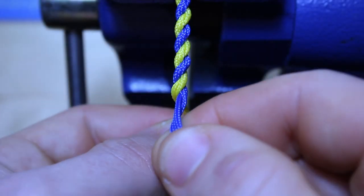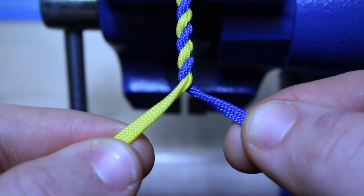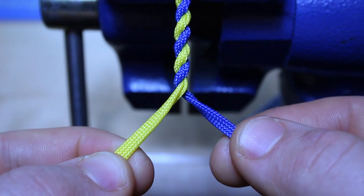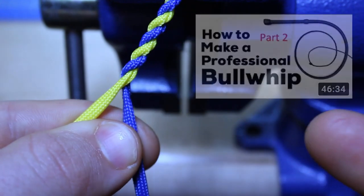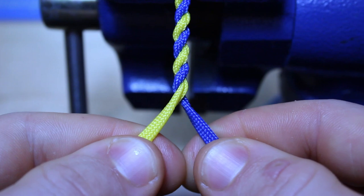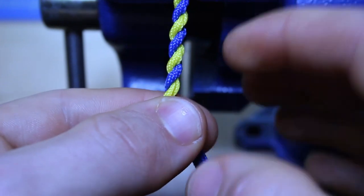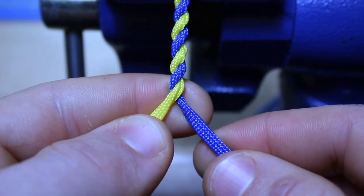How's it going everybody, Connie here with Calibre Whips, and today in this video I'm going to show you how to make a two-point fall hitch. Now I'm not sure if this is the actual name for it, however this is what I call it. This content was covered in my how to make a professional level bullet video, however I thought I'd isolate it to this particular video so people can reference it in the future.